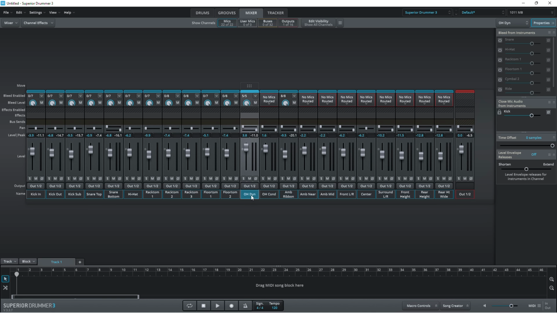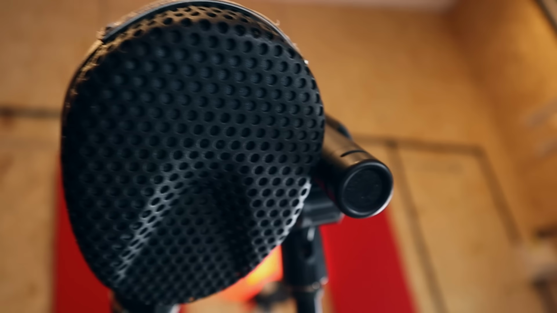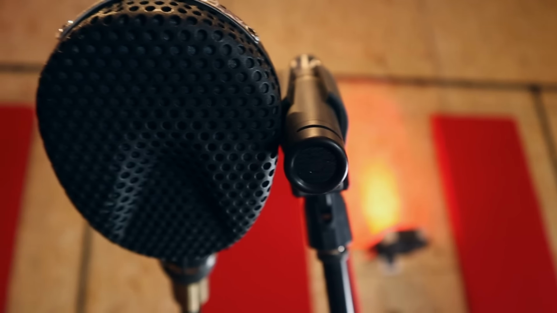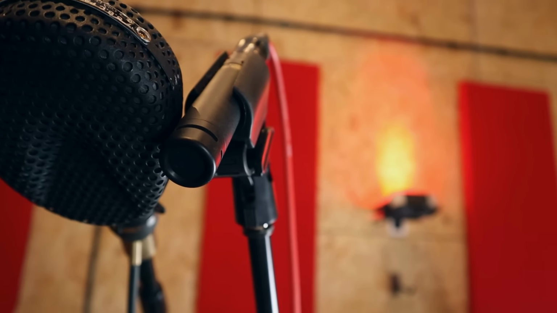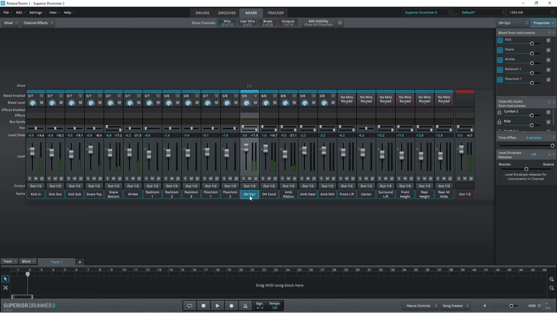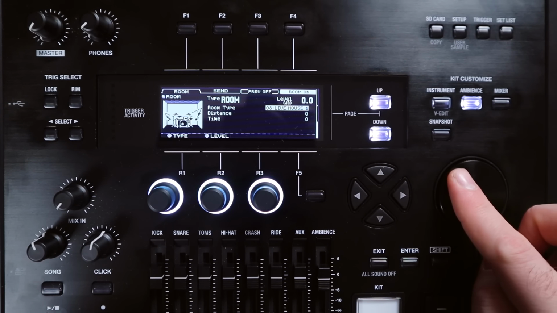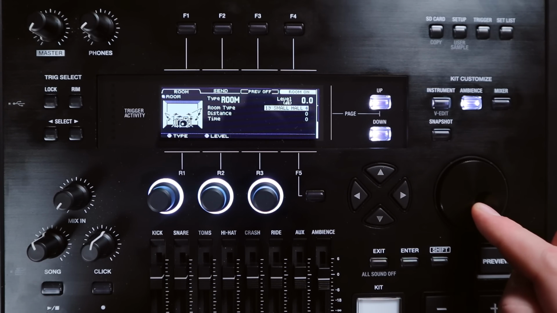I'm aware that with VSTs you can do a lot of this kind of processing and remove bleed and things like that with the samples, and of course you can add various effects. However, you can't completely swap out the overhead and room microphones or the environment, at least not without them being recorded with multiple sets of microphones or recorded multiple times in different locations. Some libraries do this, I'm aware, but most don't, and including all of those extra samples in the library will use a lot more space. Using modelled microphones lets you customise the kit's environments quickly while still retaining the core drum sound that you're using.